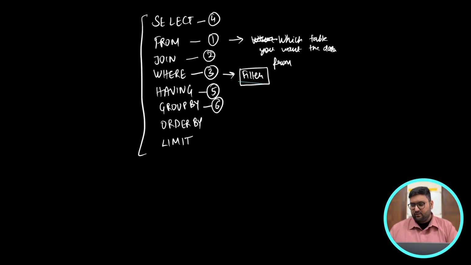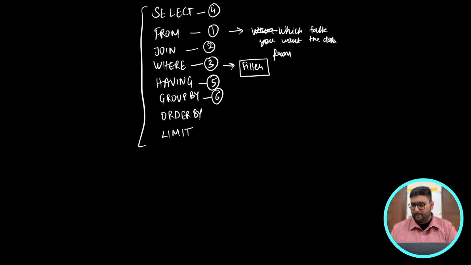Once you have defined your select statement and your having statement if required, the group by tells the system that, let's say you have put a sum, that you need a sum of all the orders in your system by a customer ID. So you can say group by customer ID so that all the orders for a single customer are grouped together and then a sum is given. If you do not put this group by, it will give you a sum of all the orders in the system and you will get incorrect data. So this is a very important statement.